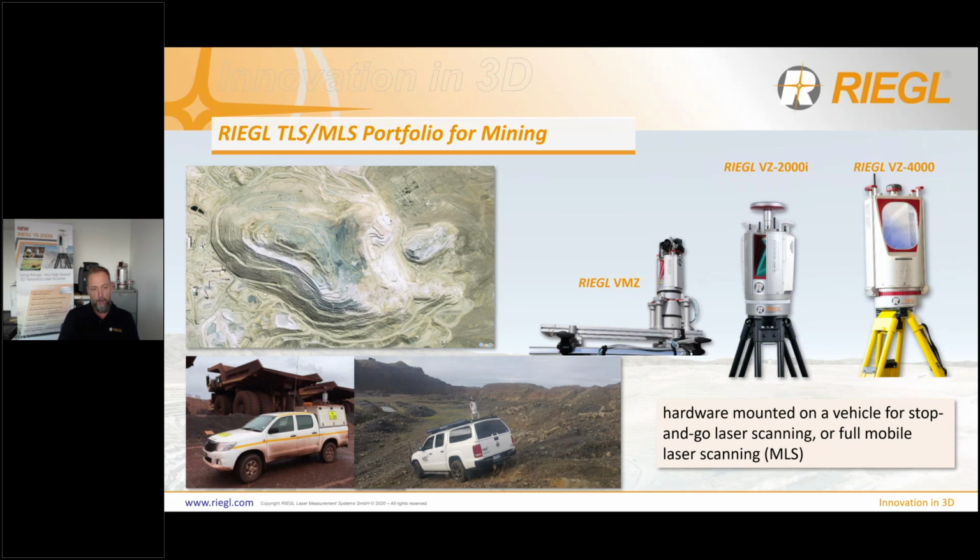They mount the scanner on the vehicle, they stop the vehicle, do a 30-second scan, and then start the vehicle, go 50 meters forward and do the next scan position. With automatic registration at the end of the data acquisition, the whole data is already registered.